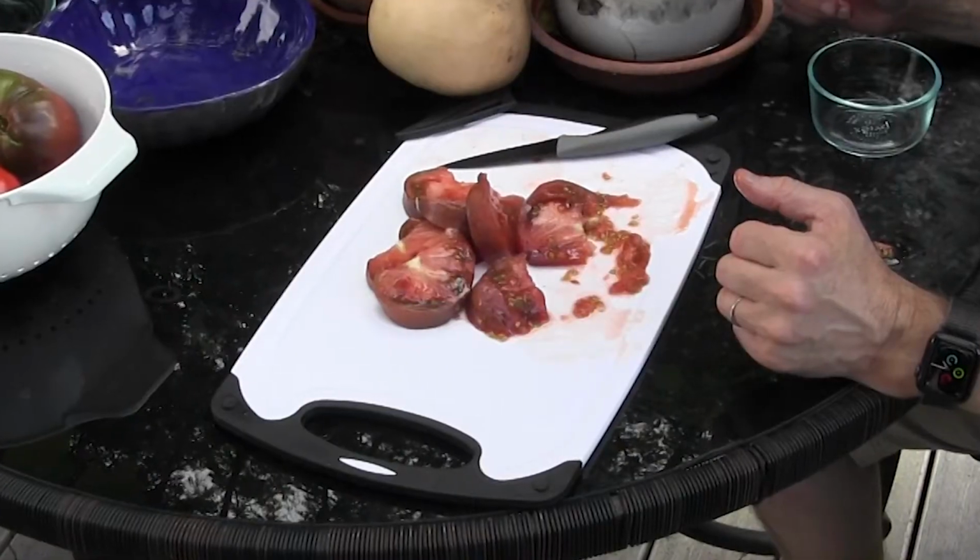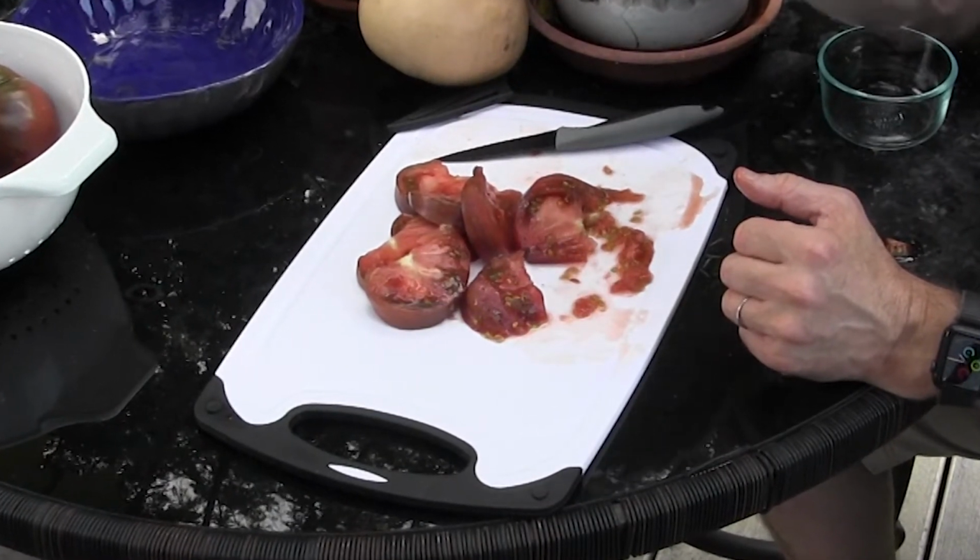I gotta describe this to you. It's sweet. It's got a lot of pulp to it and juice. It tastes very tomatoey, but it's not overpowering. This is gonna be excellent on sandwiches and salads. If you want to can it or make a sauce, I think it'll be perfect.